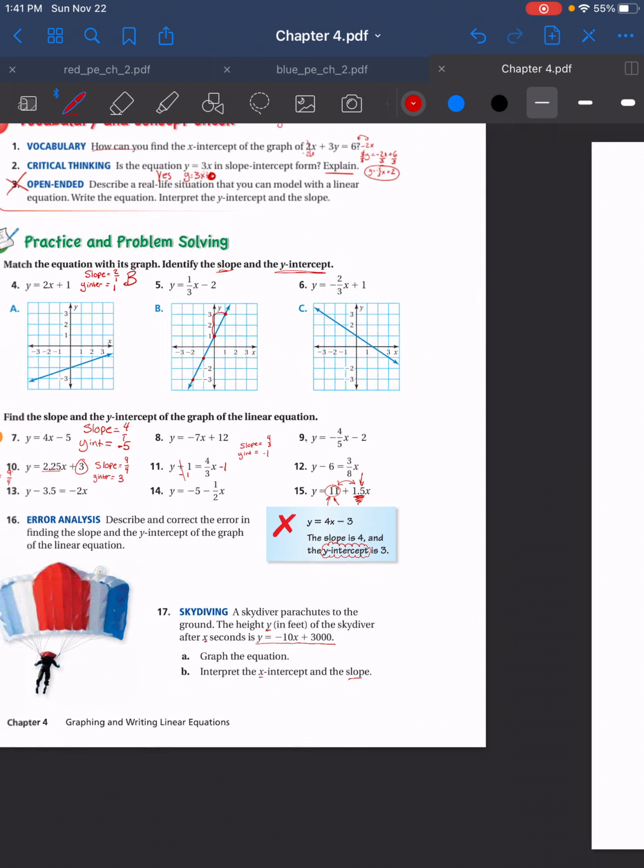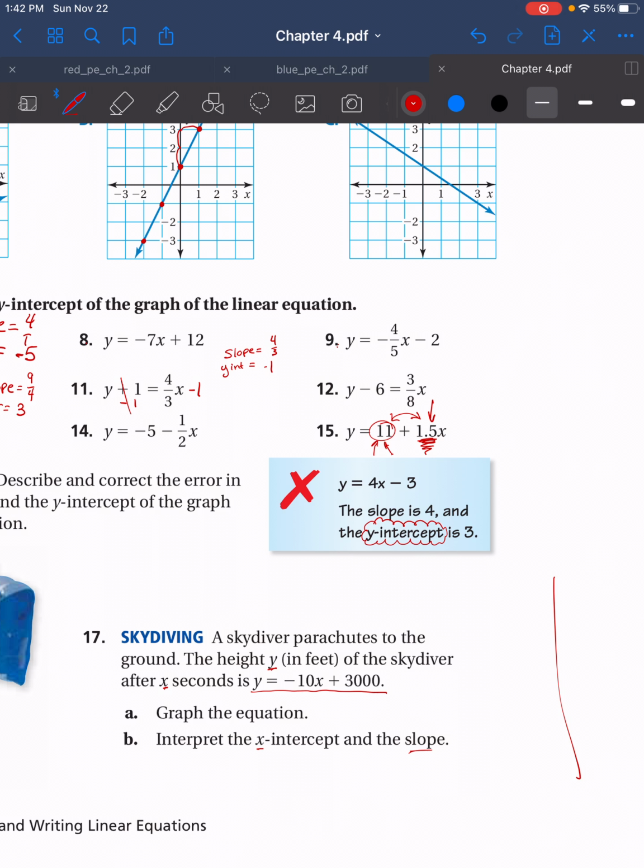First of all, let's just graph it. It's going to start at 3,000 on the y. So I'm going to say this is 1,000, 2,000, 3,000. And then the slope is negative 10 over 1. Now, we're going to be super careful. That doesn't mean I'm going to go down 10, because remember, these are in thousands. So maybe I need a different scale factor. This is going to be a hard one to graph on a sketch.